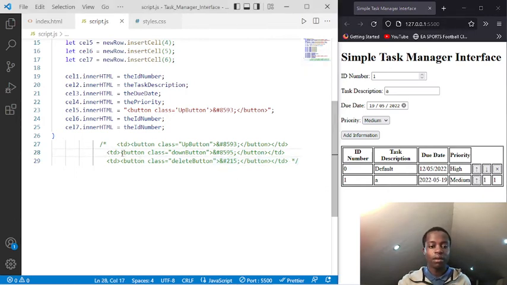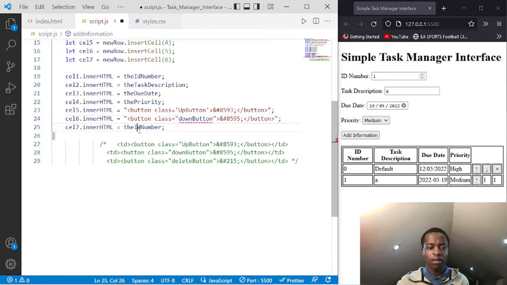So grab another button, delete that, grab another button, and then lastly a third button.